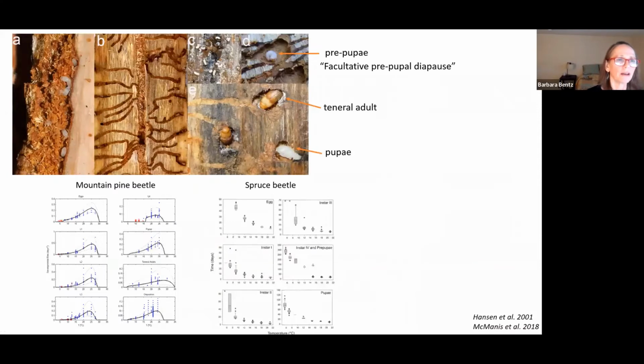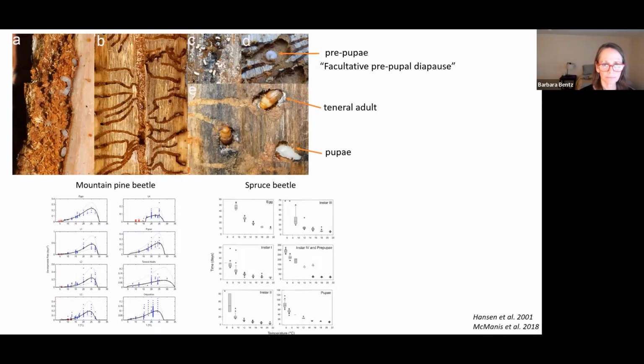Okay, so adding to that, we've done quite a bit of research with mountain pine beetle and spruce beetle. And our lab results suggest that this threshold in the prepupal stage in both of these is actually a resting state or a diapause that is facultative, meaning it only occurs when conditions cue it. So diapause is a really common trait in insects, including many other bark beetles, including Ips typographus.